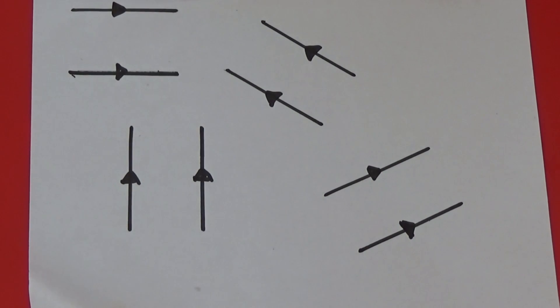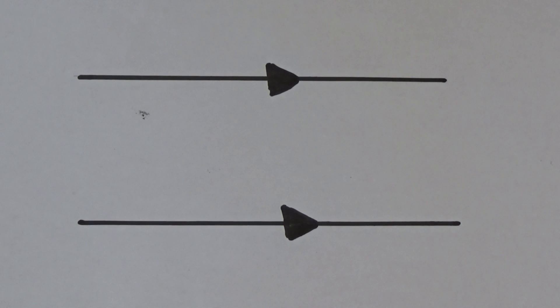Parallel lines are two lines which are always the same distance apart and never come together or touch. If we were to continue the two lines here, they would always stay exactly the same distance apart.